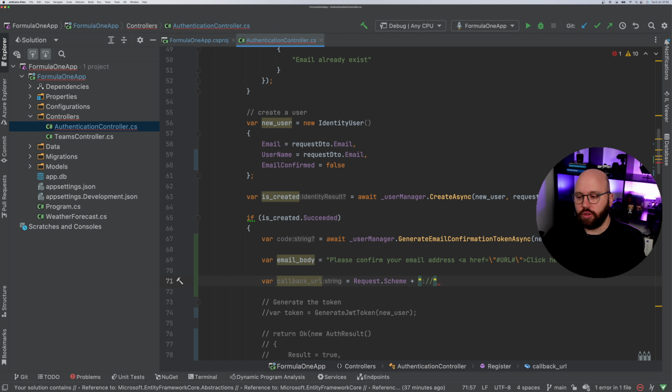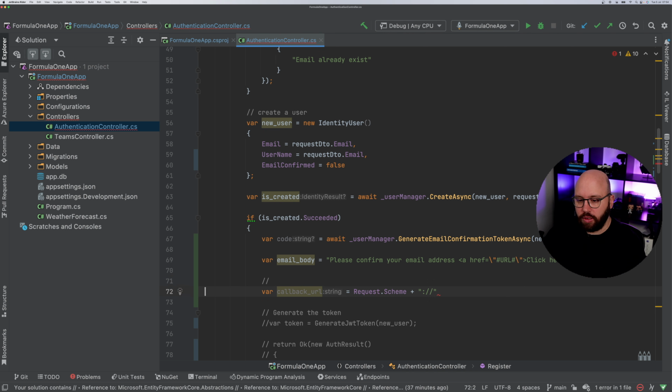So now let us put it here so we know what we are filling. For example, a domain, it needs to be in this format: https://localhost, I don't know, port 8080/authentication/verifyemail/user, user_ID, for example userId, and then we can put the code.